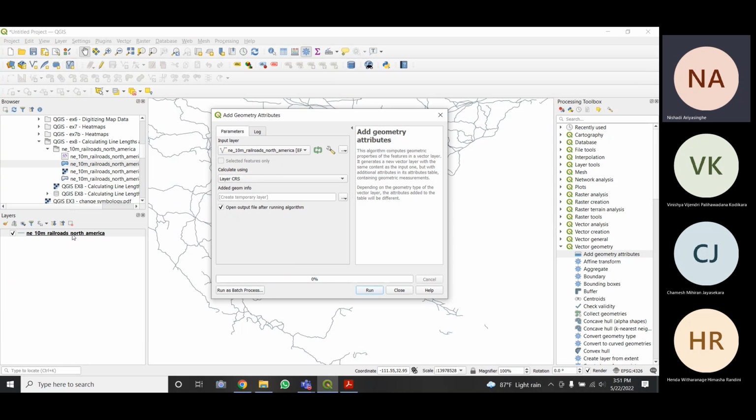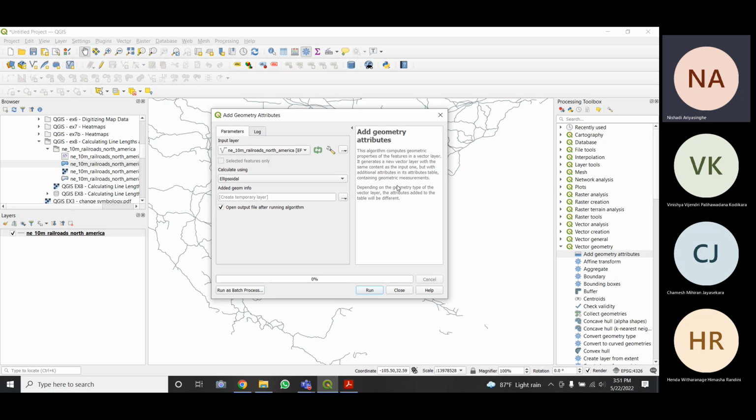Make sure this is the same layer that we want to measure, right? And you must select the ellipsoidal calculation here. When you select this, you can see some information. This algorithm computes geometric properties of the features in a vector layer. It generates a new vector layer with the same content as the input one, but with additional attributes in its attribute table containing geometric measurements.